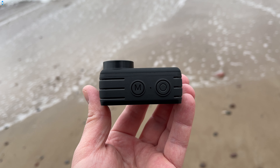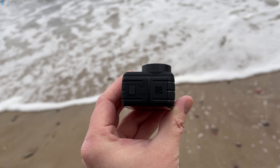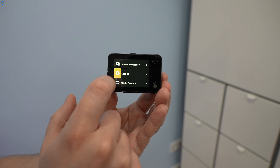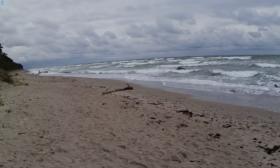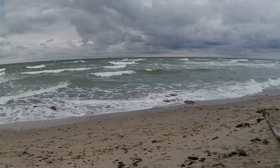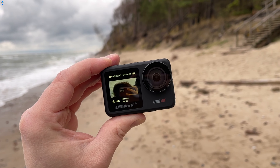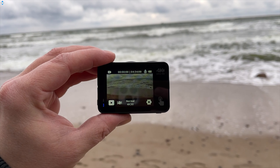On the top we have a mode and a shutter key, on the right there is a power button, and on the left there is micro USB as well as HDMI ports that are covered with a flap. The UI of this camera is pretty simple and straightforward and there are plenty of settings to play with. The best video quality setting I suggest you use is 4K 30fps with electronic image stabilization on. Even though there is some noise in the video and there could be more detail, the overall video quality is pretty good and electronic image stabilization does a decent job reducing the shakiness. Overall, the Campark V40 is a pretty good action camera with quite a few features and decent image quality for the price.